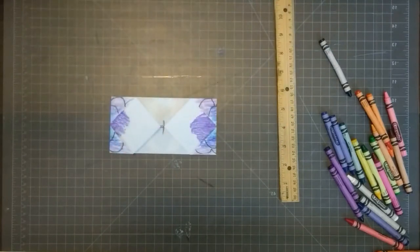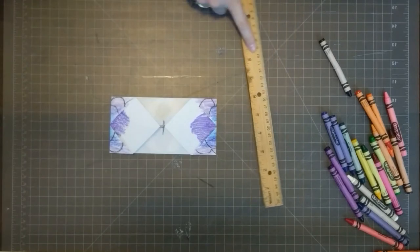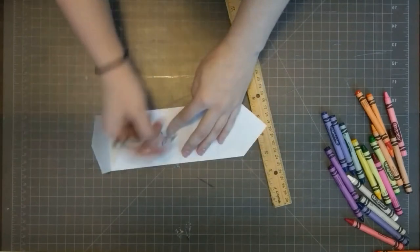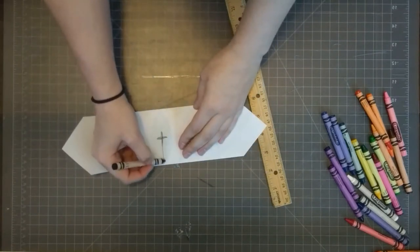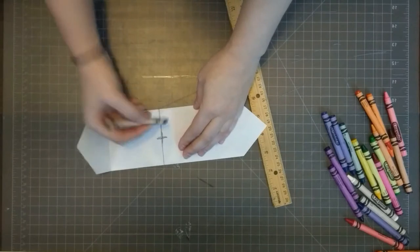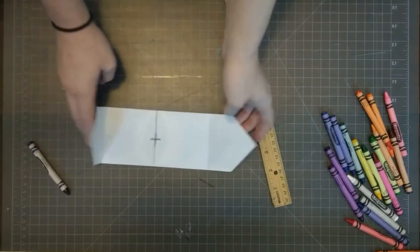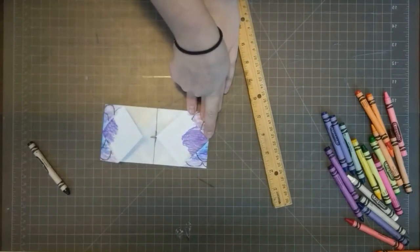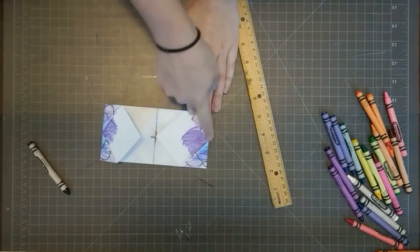So here's probably the trickiest fold that we're going to do. And I'm going to use a ruler to help me fold this part. So if I were to draw this line where the fold is, I can see that it goes all the way from the top of my paper to the bottom like this. If you want to, you can mark that for yourself. And then I have these two folded down like that. And there's also like a little diamond shape right here.